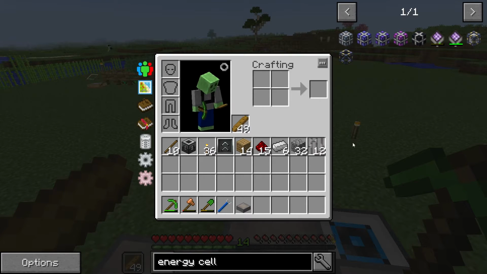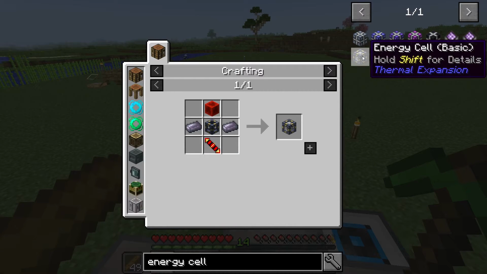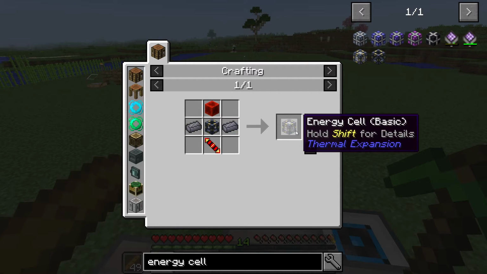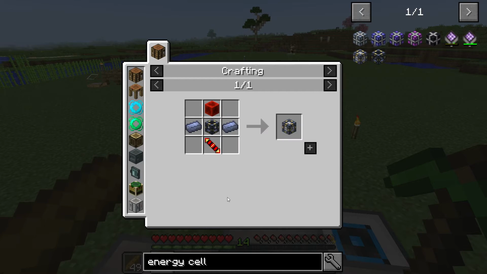So you'll notice that there's only one type of energy cell here, rather than the multiple different types like there were in a lot of the previous versions. And we'll go over again why that is in a little bit.